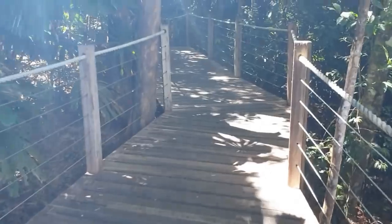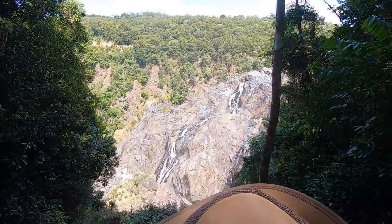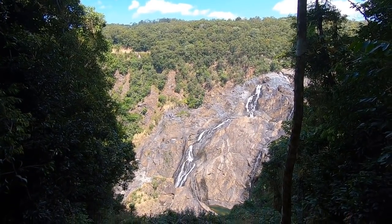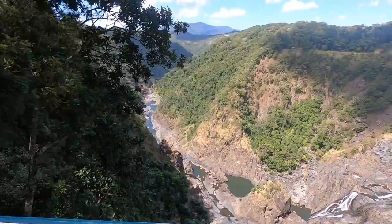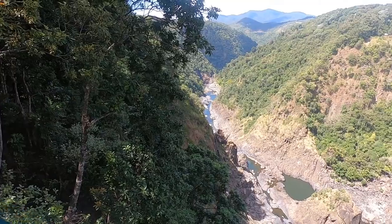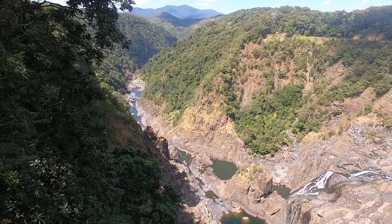So this is one of our drop-off points on the way up to Kuranda. There are little walkways that you can go along in amongst the rainforest and see beautiful spots like the falls. Wow, Barron Falls. Whoa, look down. Harry, don't fall. Come through here and look down. Whoa. There's a glass bottom here, and a motion sensor. Look at this view of the river here, guys. Come look here. It's kind of shaded on the video, but that view of the river is stunning.